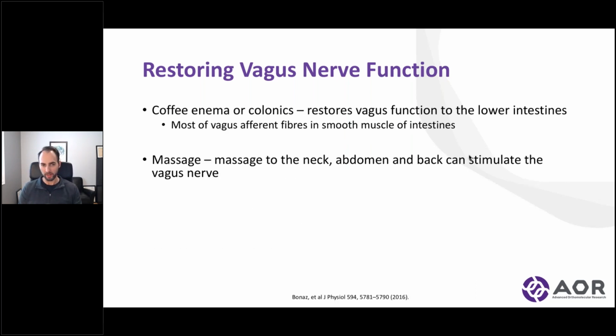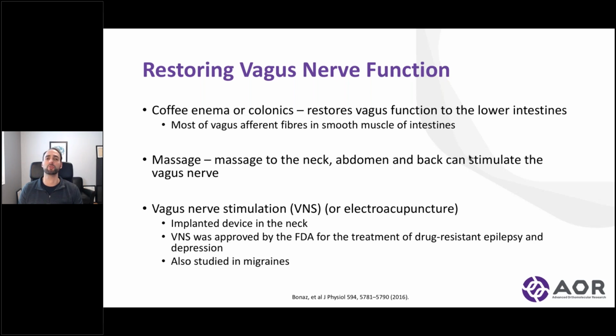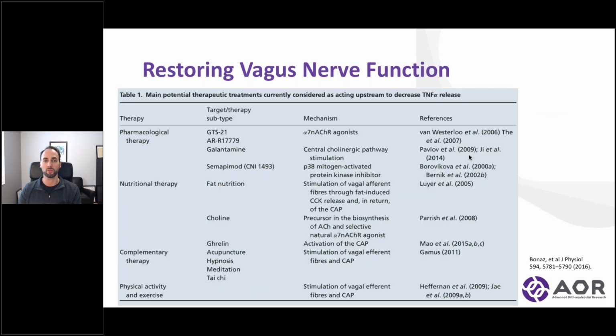I'm not going to go through all of them, but there are different tools and even technology with vagus nerve stimulators, with stimulating the tongue, stimulating the ear. Actually, there are certain treatments for intractable epilepsy that now implant vagus nerve stimulators onto the vagus nerve. That shows itself here again in the neck, with actually phenomenal results, considering that this particular type of epilepsy is just resistant to any medications. So there are a number of ways that we can target and leverage this anti-inflammatory pathway that the vagus nerve provides.